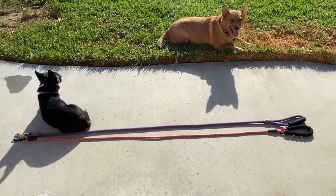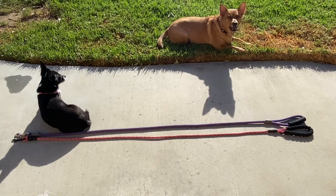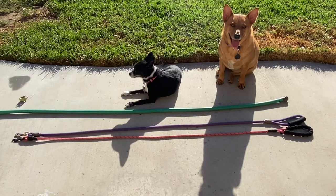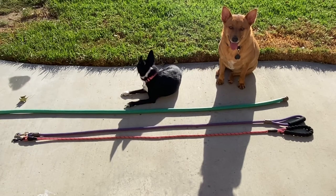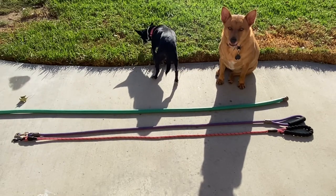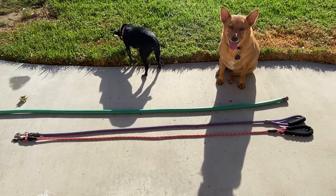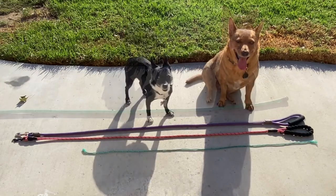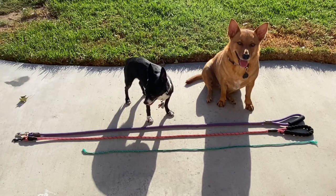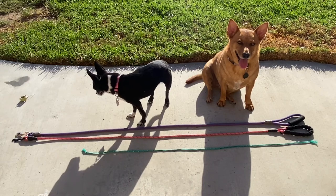All right, Hanny. All right, Ginger. Do you guys think you can find something that is longer than your leashes? All right, let's do it. Wow, Hanny. Good job dragging that long hose all the way over here. The hose is longer than your leashes. It doesn't even fit inside the camera. What is shorter than your leashes? Go find it. Wow, you found Axel's green toy string. Good job. Axel's green string is shorter than your leashes. Good job, guys.